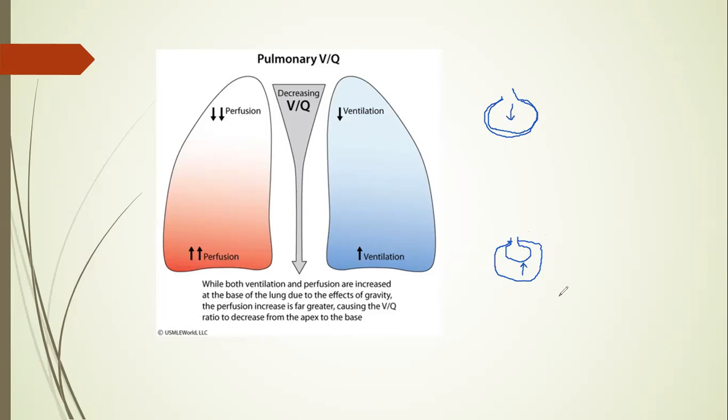So, and remember, ventilation is the amount of air coming in and out and the availability of oxygen for diffusing. So if there is low ventilation also. You mentioned something about blood.